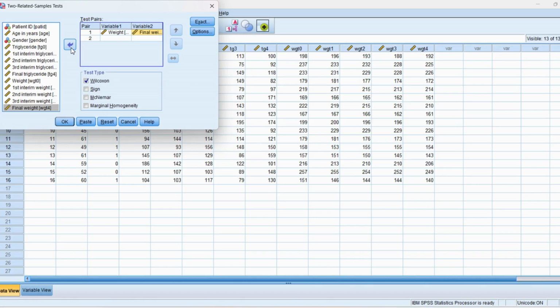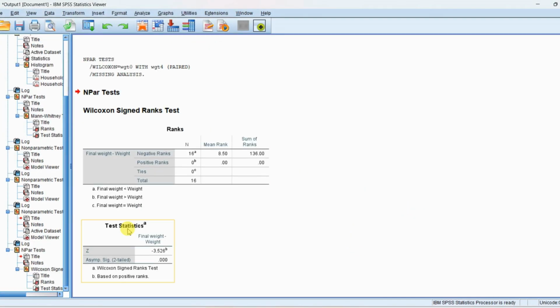And note that the Wilcoxon Signed-Rank test is chosen here by default. Click OK. The test statistics here show that the test is significant, and hence the decision is to reject the null hypothesis. It also provides some additional information in the ranks table.